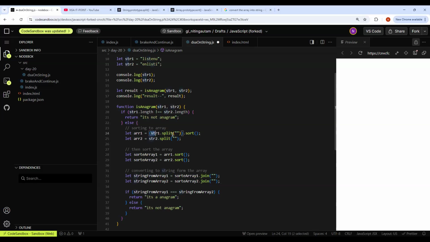It will do this operation first, then whatever the result, then perform the next operation. Because I am writing array of one dot sort, and I'm writing this result with a sort. Did you find any difference here?